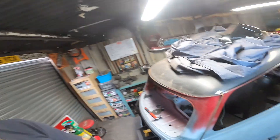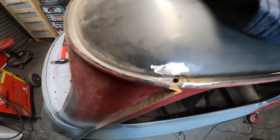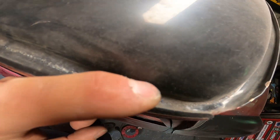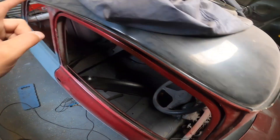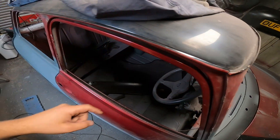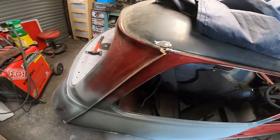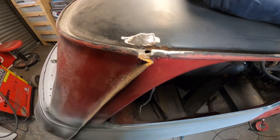One guy — I can't remember the name — a few videos back mentioned about what's wrong with the roof because I said even the roof needs work. So this is one of the things that's wrong with the roof. It's basically that — I think it's the same on that corner. This corner's okay, that's pretty good. But also the gutter is just all missing along the top there. And if I remember rightly, this hole that you can see at the back there is the same one on the passenger side because all the wiring loom is getting wet.